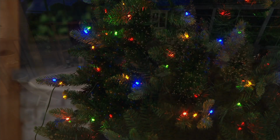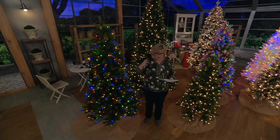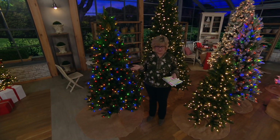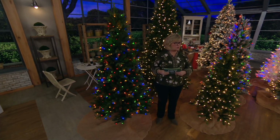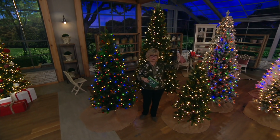You plug in one plug. You pop the sections together. You can really assemble this tree in just a minute. It takes longer to open the box than it does to assemble the tree. So let me just show you the choices, and then Chad, I'm going to walk over to the set maybe while we show how to assemble this on a video.